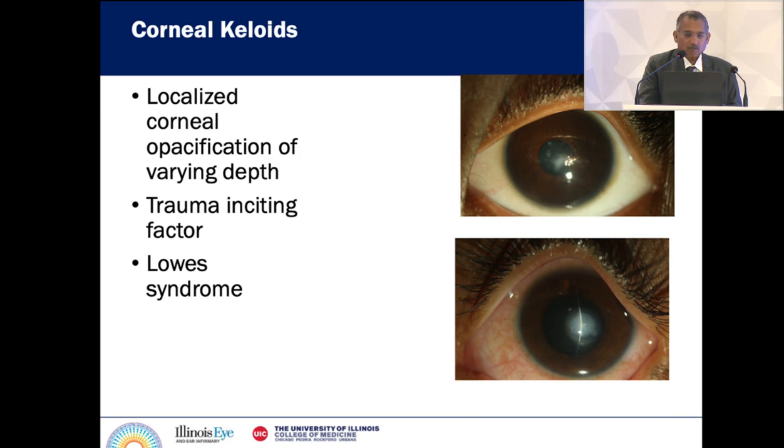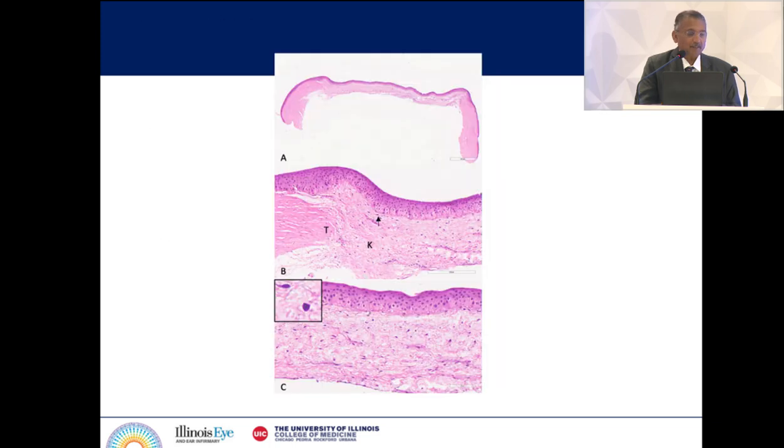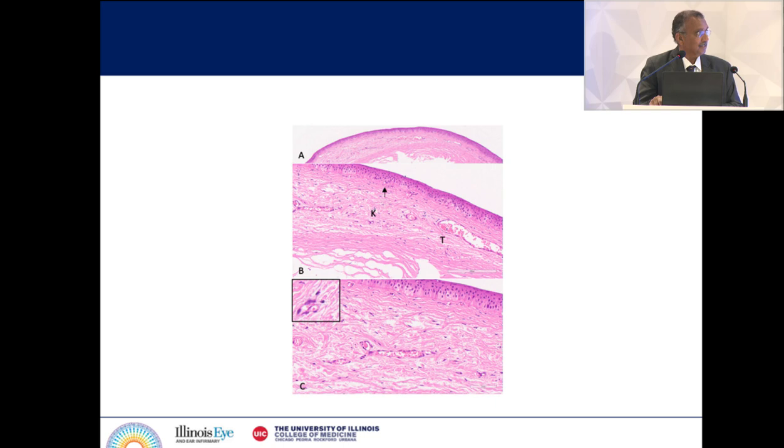So I think Murli is going to talk a little bit more about corneal keloids. I just wanted to make a few points here. I've looked at several specimens of corneal keloids in Chicago and also with Murli, and there are some interesting clinical points that can be made. These are lamellar keratoplasty specimens, and you can see there's a very sharp demarcation between normal and abnormal stroma. The stroma can be very loose, such as this, with very plump-looking fibroblast-like cells. So one of the questions is, what is this tissue? Is it cornea, or is it abnormal collagen type 3? How does it behave? What is it?